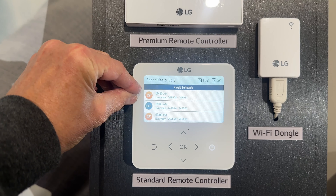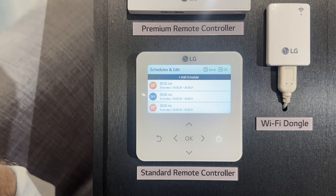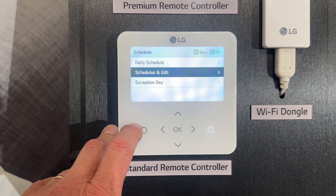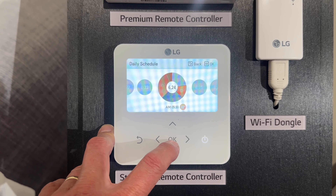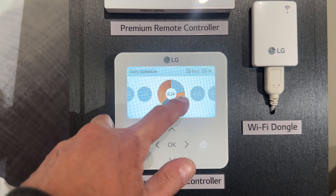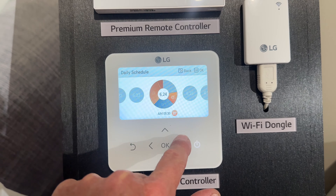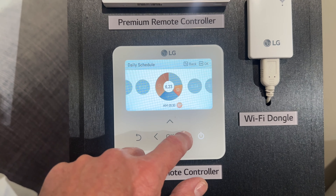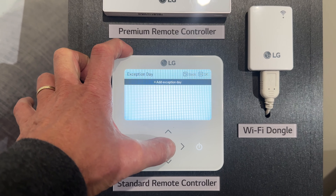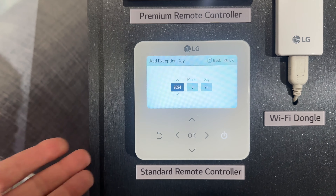It's good because you might want to have heating set points set up differently to cooling or vice versa, so this gives you the ability to set quite a few timers. The way the timer is configured isn't much different from other controllers — just a few different button presses. The scheduled days view gives us a rundown of what's happening: heating at 16 degrees for this period, then off, heating at 22 degrees for this period, then off. There are quite a number of schedules you can add and edit. You can also set days you don't want it to run — for example, a public holiday if it's a work air conditioner.